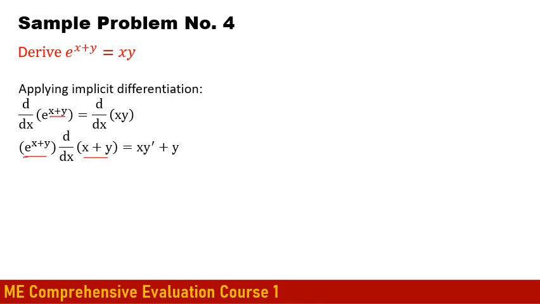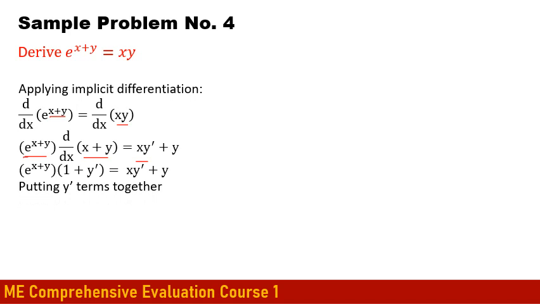And that is equal to d over dx of x plus y, and we know that that is equal to x prime plus y prime. So x prime is equal to 1. That's why we have no value of x prime here. Then we differentiate the value of x plus y. By differentiating it, x is just equal to 1 and y will be y prime. Then we are going to solve for the value of y prime.